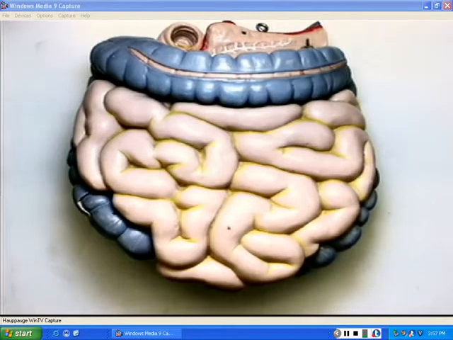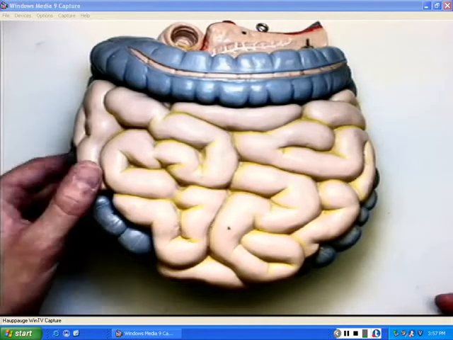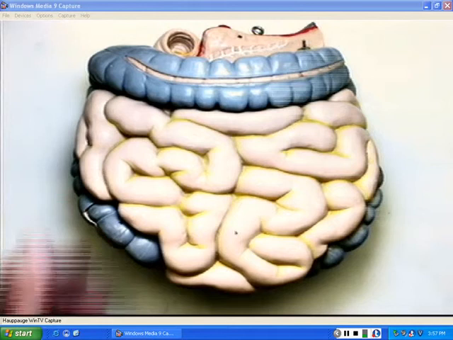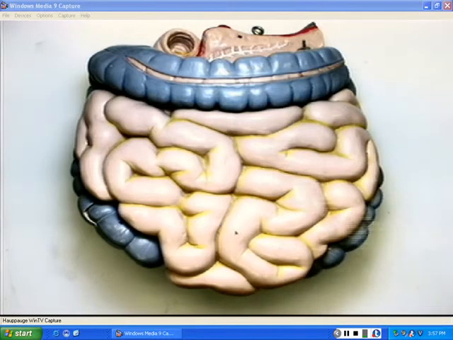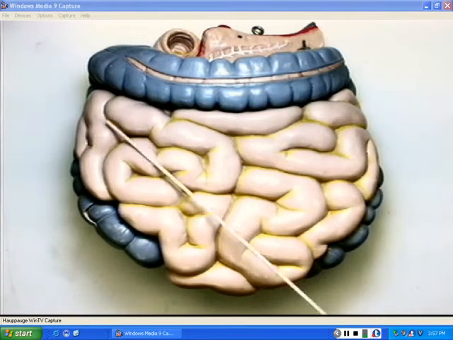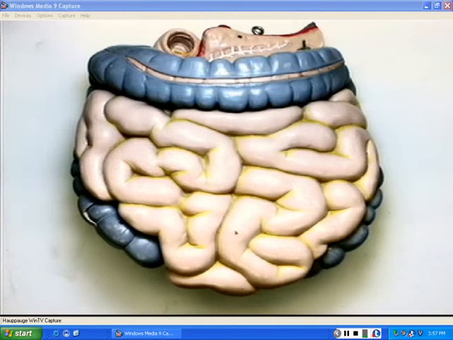Okay, so I'm going to continue discussing some of the structures of the digestive system, and this particular model is actually taken away from a different torso than we have in our lab. This one does not have the greater omentum on this half of the model, so it does display the major regions of our small intestine much better, and also you can see the colic flexures just a little bit better as well.